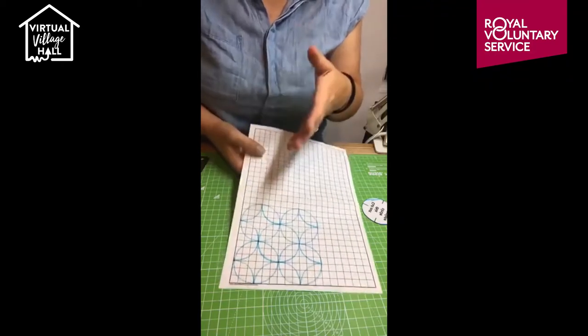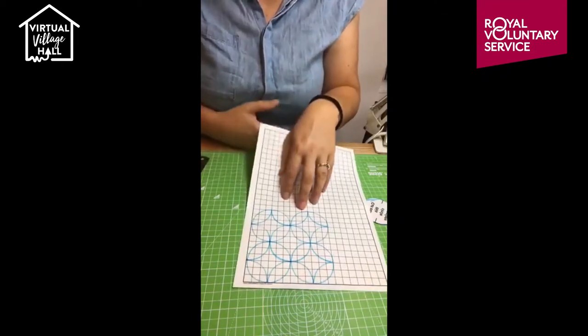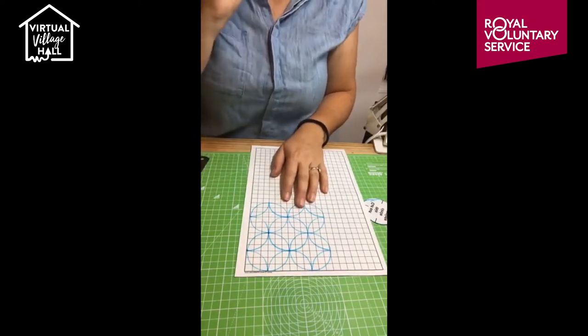And again, classically, it's always done with a navy fabric and a cream thread. But again, if you go on Pinterest, you'll see all sorts of interesting different versions.